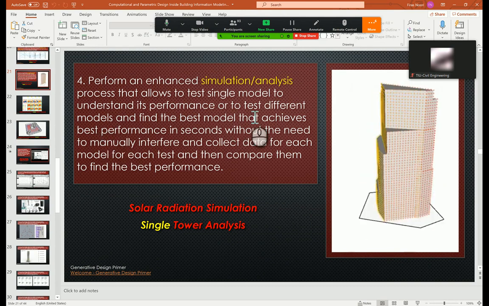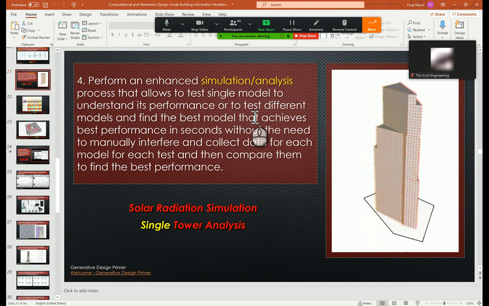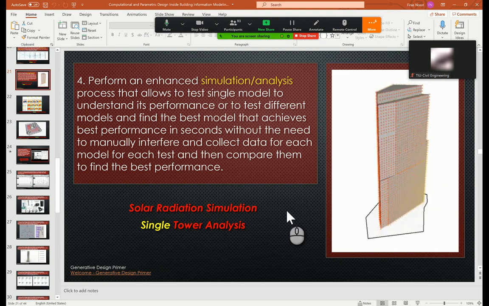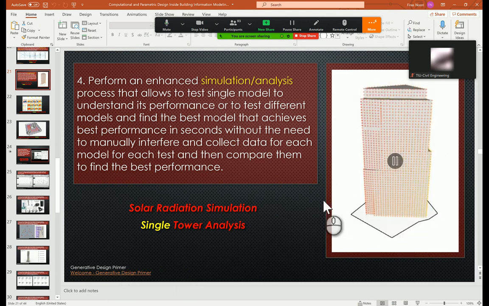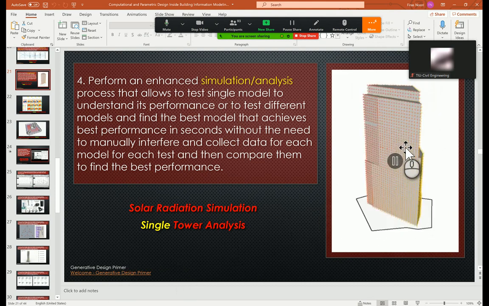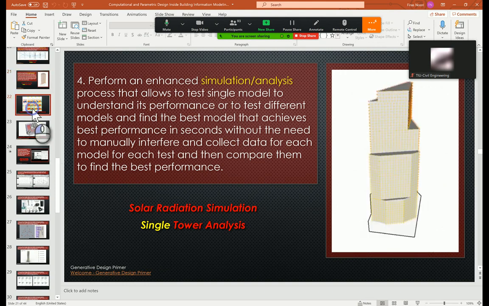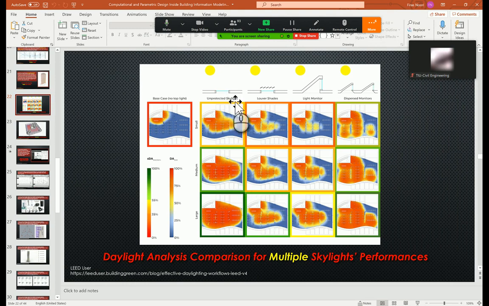Of course, you can have computational simulation on any tower, and you can see this in the generative design Premier manual, where the red dots, yellow dots and orange dots represent how much solar energy you get on your tower. The list goes on and on, for example the amount of daylight you can get when you test a specific skylight. Each skylight will have its own feature. You can do a serious, wide range of research in this field because it's really fresh. And you can see that each design option has been tested, and at a glance understand which are the best or the worst.